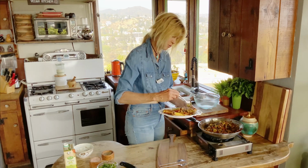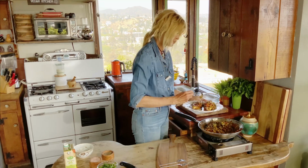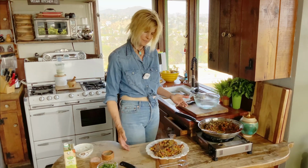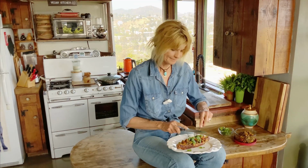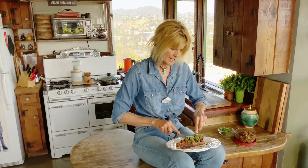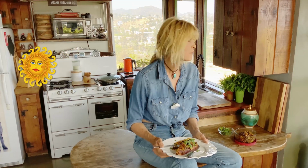Stuff it in there in the corners. Let it fall over the sides. This recipe makes more than you need for 3 plantains. So there you have it. So now for the taste test. I can't wait to get a bite of that plantain and the filling. I love plantains so much.